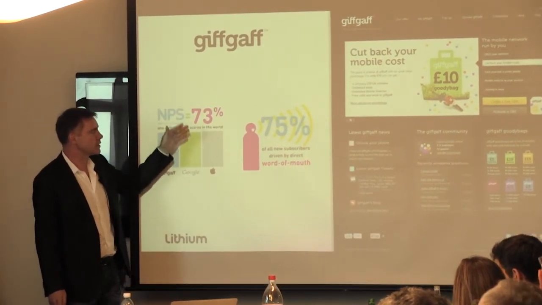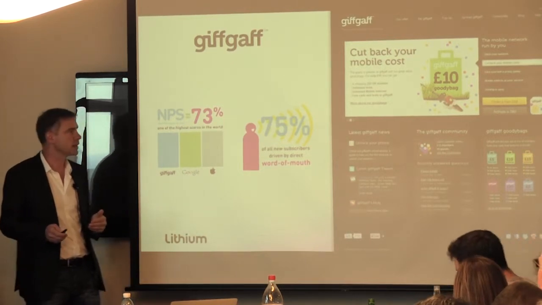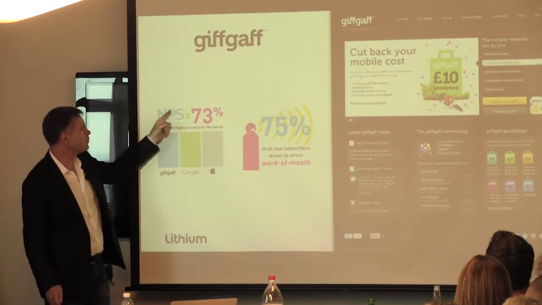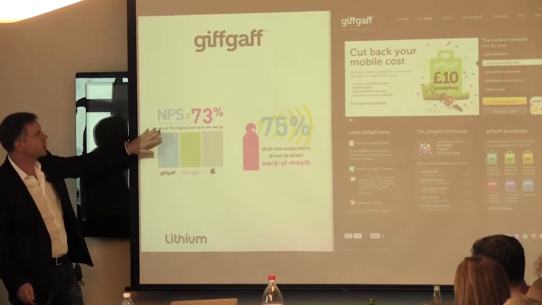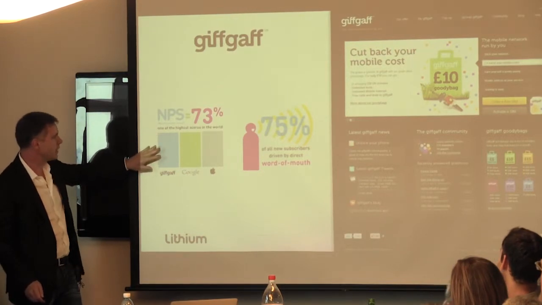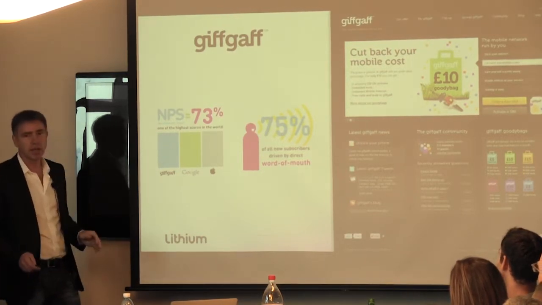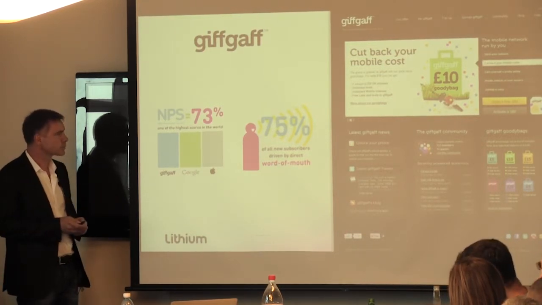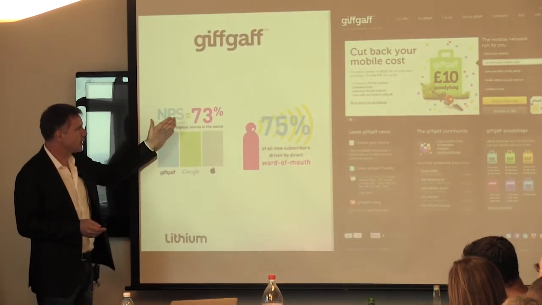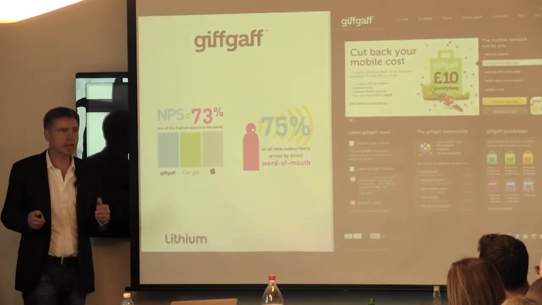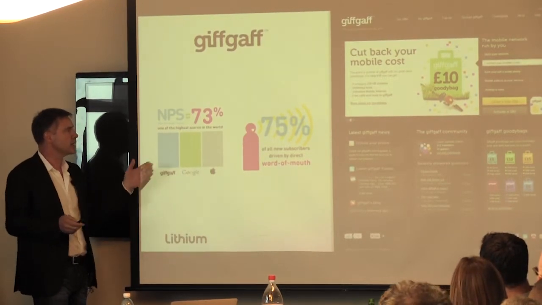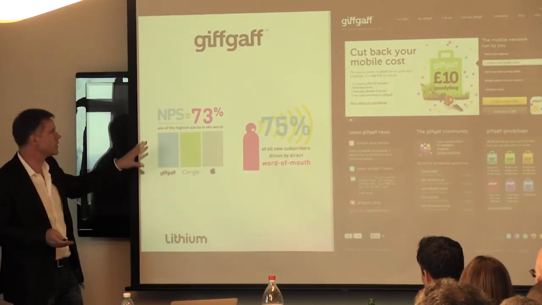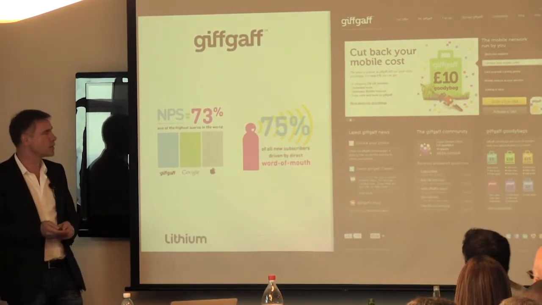So these two slides, I think, are a very good example of how social marketing works and how a company can benefit from it. And the same is true for the Net Promoter Score. The Net Promoter Score of GiffGaff is as high as that of Google and Apple, despite the fact that GiffGaff is more or less an unknown brand. The reason is that the community and customers promoting your product to other customers is a very authentic way to promote a company and a brand, and for that reason the Net Promoter Score is so high.